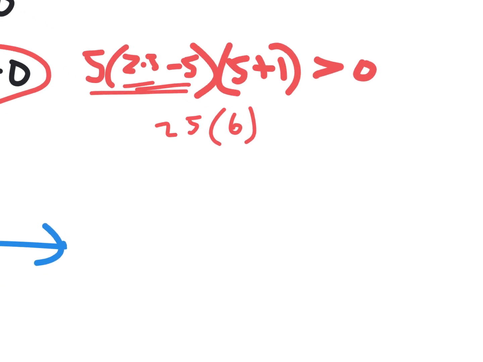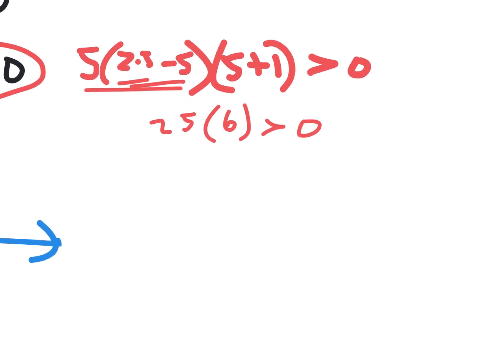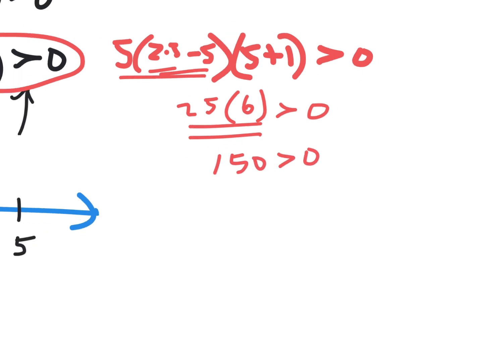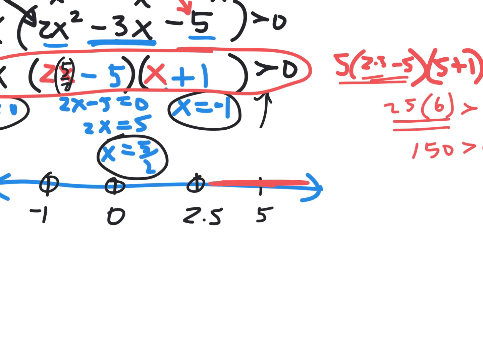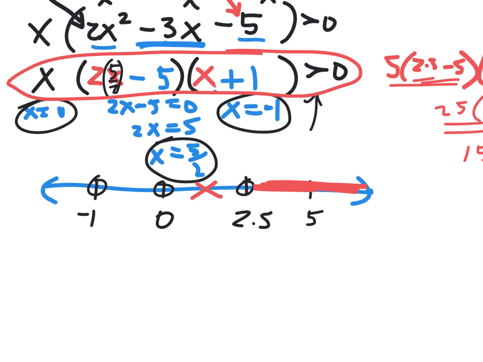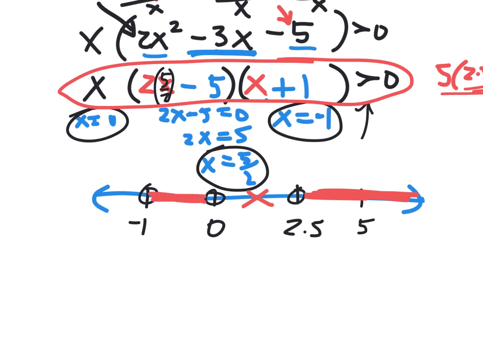And at this point, hear me, I don't need you to figure out what 25 times 6 is. I know that's bigger than 0. Know what I mean? I don't even care if I happen to know what 25 times 6 is, because 25 times 4 is 100, so a couple more 25s would be 150. But you wouldn't even need to know that. You just need to know it's bigger than 0, and it is, so it worked. And then, do you remember this deal? Usually the one next to it doesn't work, and usually the one after that does work.